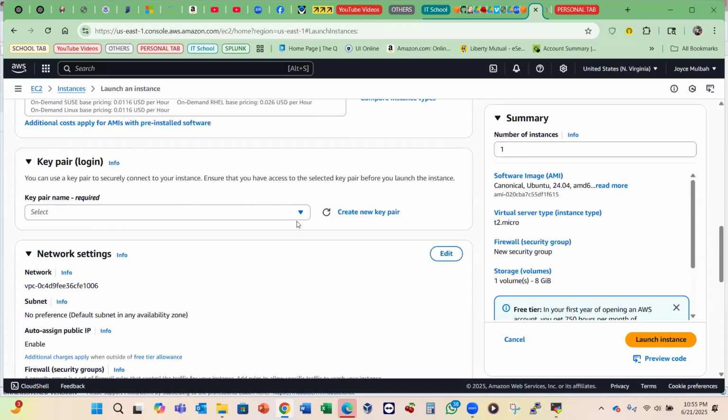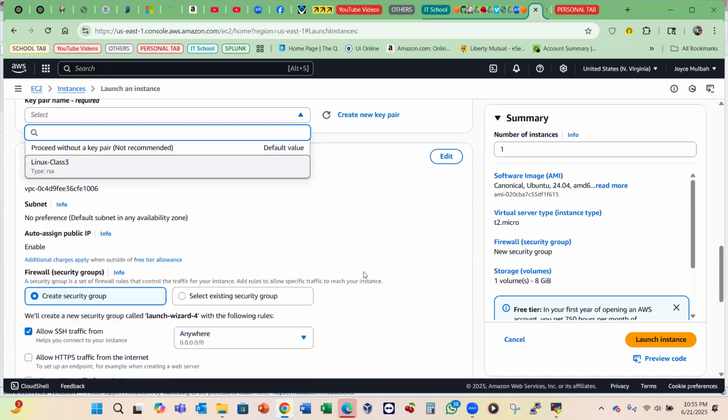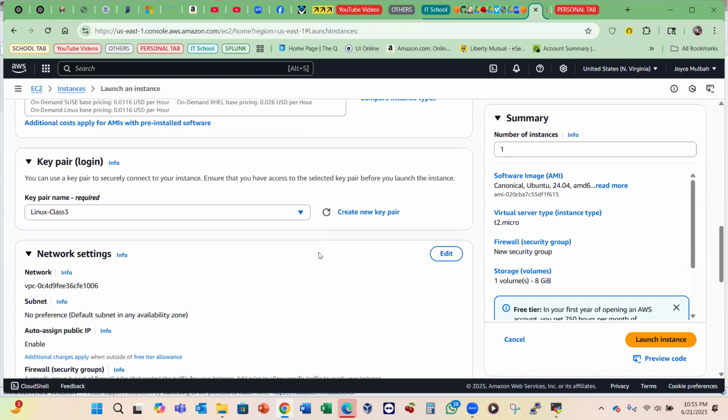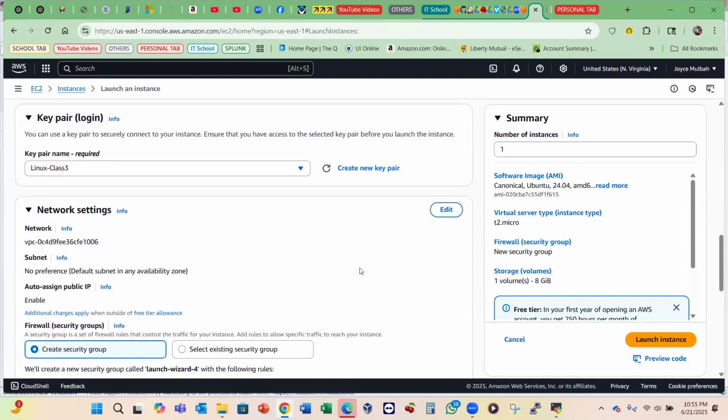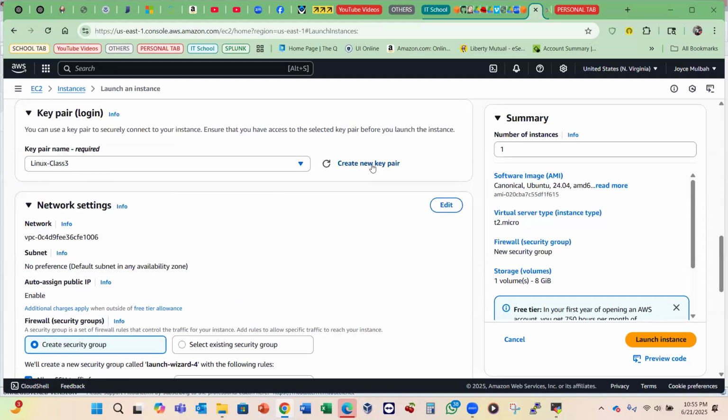Now you can assign a key pair to this server, which is this one. I'm not creating a server right now, I'm just showing you how servers are created on AWS. But we can create one and then I can delete it. I don't need more than 2 servers. I already created a key pair. If you don't have a key pair, you can create one right here by clicking this tab.